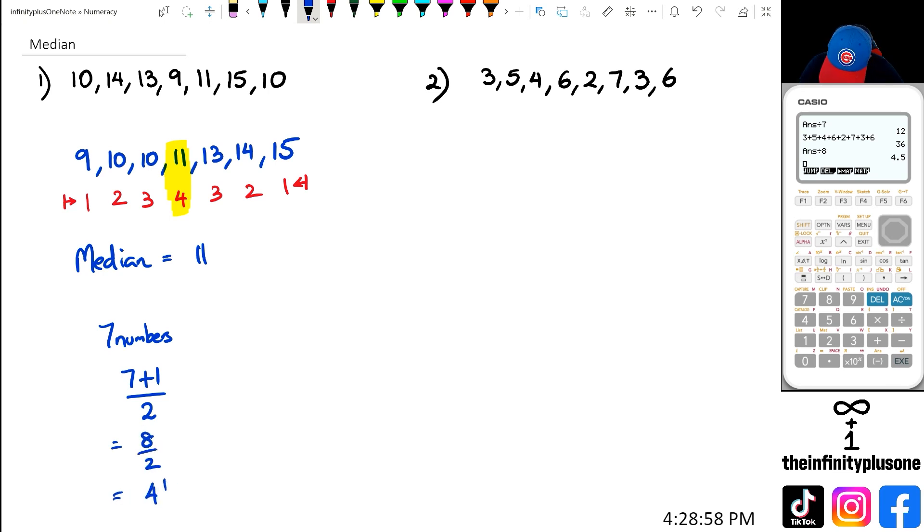But this is actually the fourth number. So what it's actually telling me is that if you order your numbers from smallest to largest, you need to go to the fourth number to actually get the median. So if you think about it like this, if you have 11 numbers, then the sixth number is the median. But the way you do it is 11+1, which is 12 divided by 2 is going to give you 6. So that's how you know that ends up being the median.